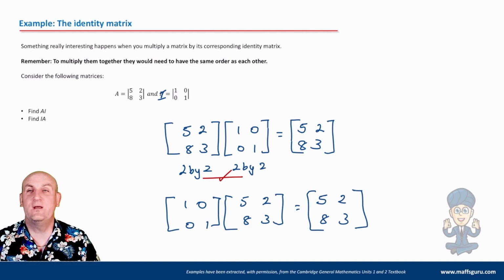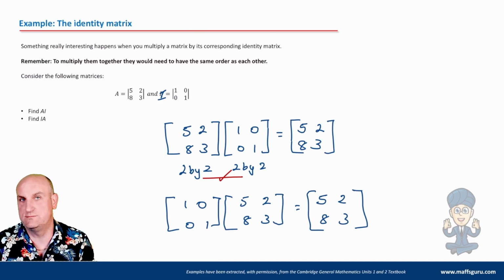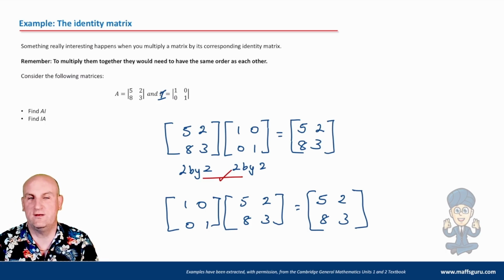And you're probably going to turn around and say, well, how is that important to me? What's the possible reason? Well, in previous videos, we've shown you how to add and subtract and multiply by a scalar, and this video to multiply by matrices. It is actually not possible to divide matrices. All right, so what we do is we use a bit of a trick with the identity matrix, but I don't want to rush ahead because that's going to come in another video.